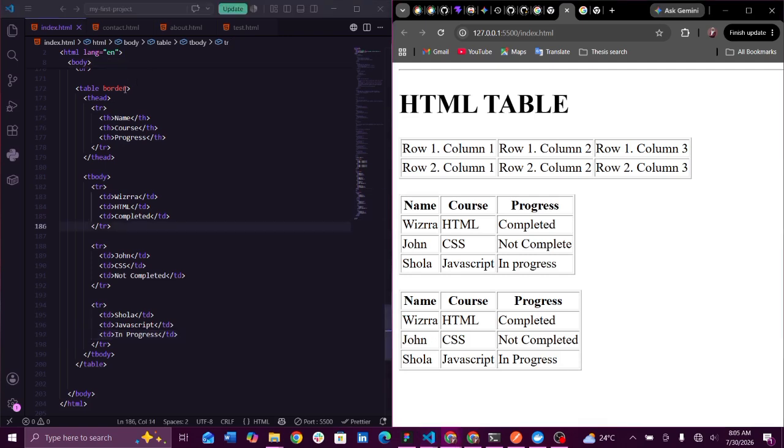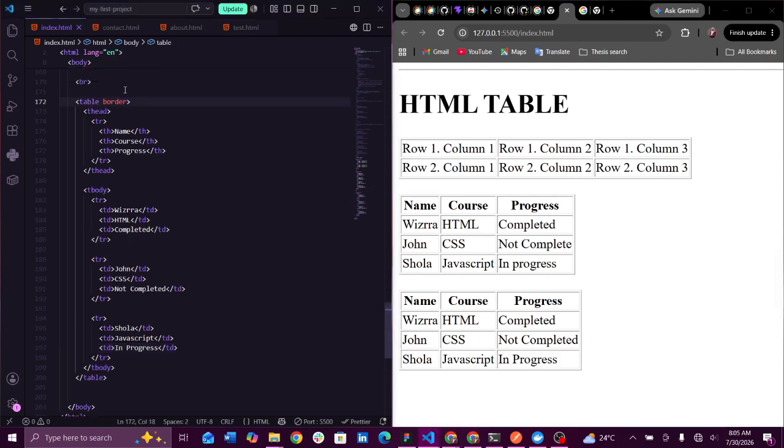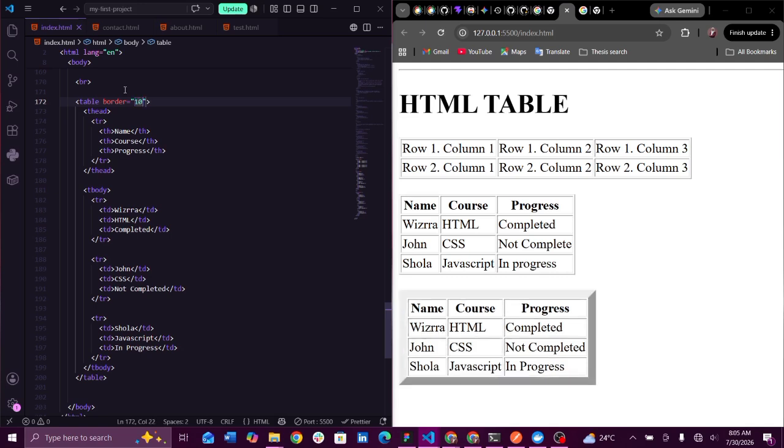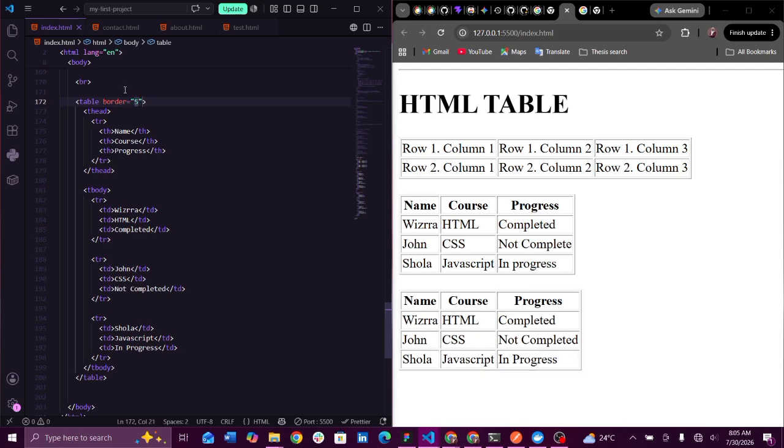And you might also decide to give this table a border, to decide how thick or thin it looks. So you can give it 1 or 2 or 10. Can you see how 10 looks? Or maybe 5. Can you see how 5 looks? But to me, since we've not started the CSS, I just prefer it to demarcate the table, the rows and the columns. So I'm just going to give it a normal border.